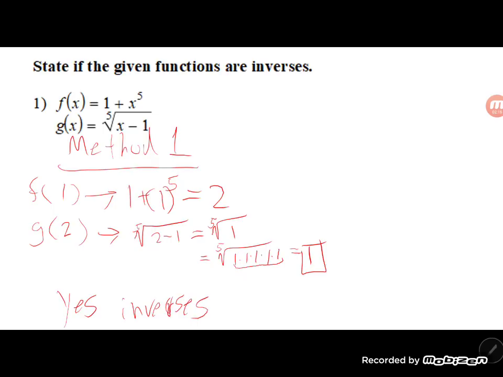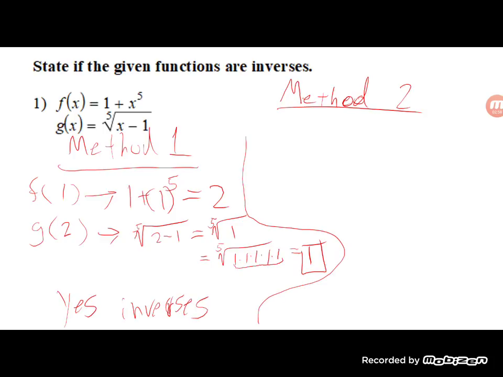Slightly better, but alright, so now method 2. Method 1 uses only a single number. Method 2 is going to use a variable and hence prove all numbers. Now, can a single number cut the cheese? Absolutely. It can totally work. It's a great way of running an actual test to see if it works. But method 2 is the actual formal way to do it, because it was, whoops, there's no E in there, method. It's the formal way to show it.